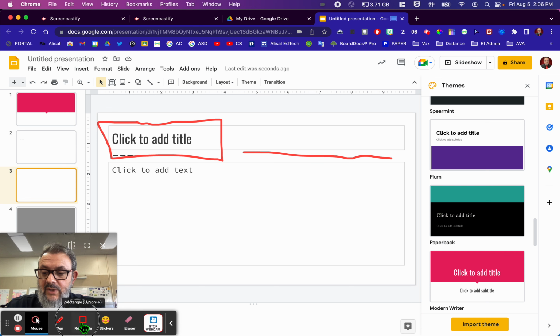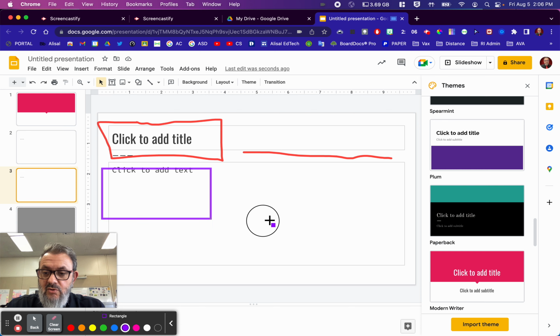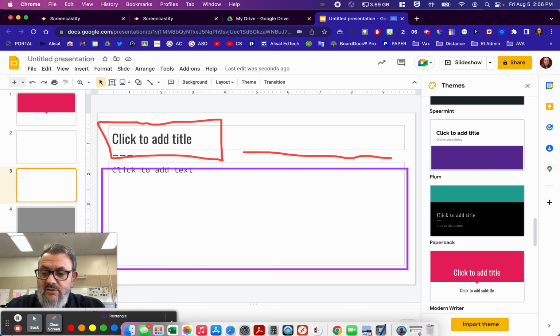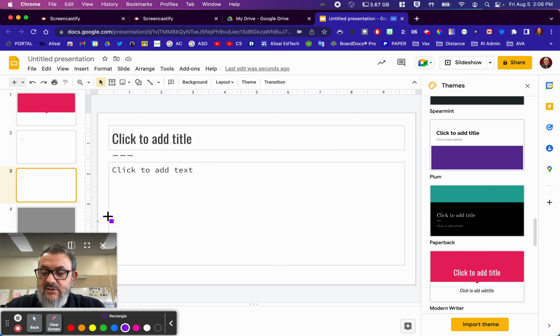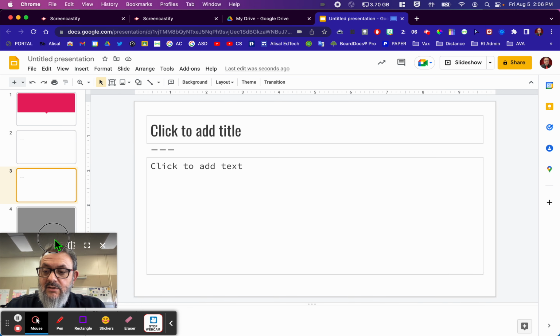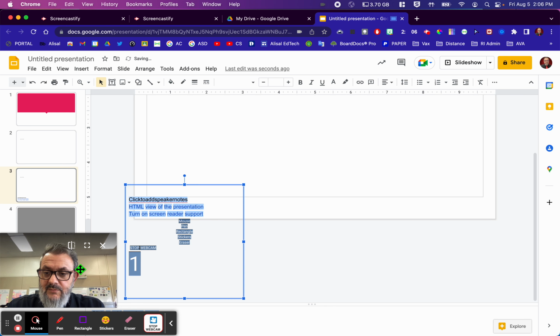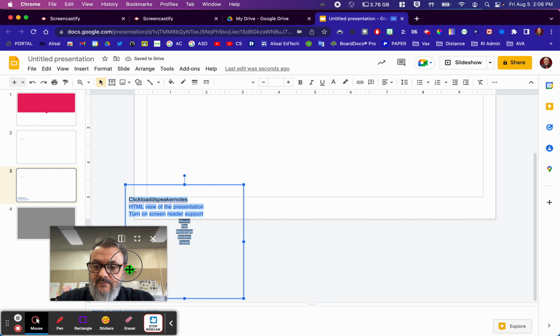We go back, we can do the shape tool, which is the rectangle. If we wanted to make sure to draw around something, we can do that, and then you can see that we can clear the screen to do that. Using Screencastify, as always, we click back to get back to our tools. So we've chosen our theme, and then you move yourself around on the screen. Whoops, that is not what I meant to do.